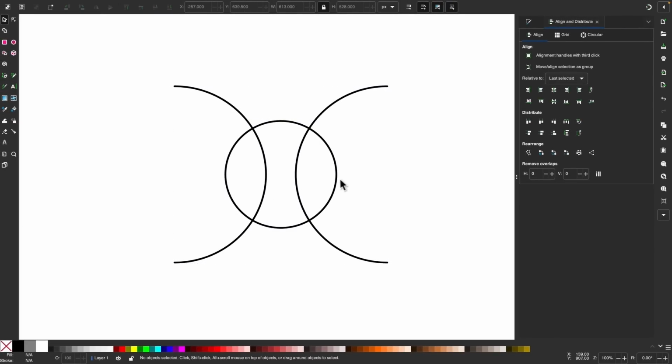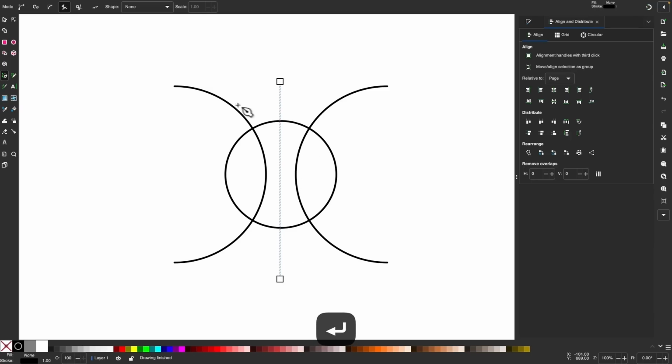So now I'm going to click off of that to deselect everything, and I'm going to draw a straight line going here vertically and then another one horizontally. So let me grab my Bezier pen, which is located over here. You can also access it by pressing the letter B on your keyboard. I'm going to choose this setting up here that says draw only straight lines, because we want to make sure we're only drawing straight lines for what we're going to do. And I'm going to bring the cursor up here, click once to add a point, hold Control, bring the line straight down, click again to add another point, and then press Enter on the keyboard to close the path.